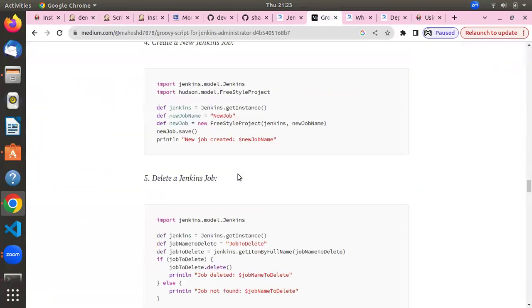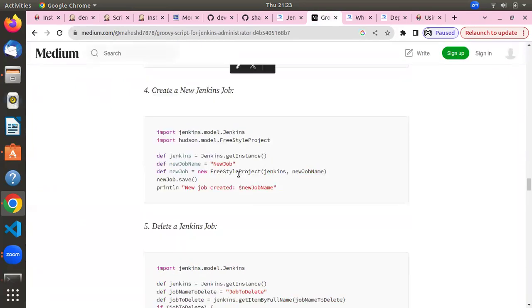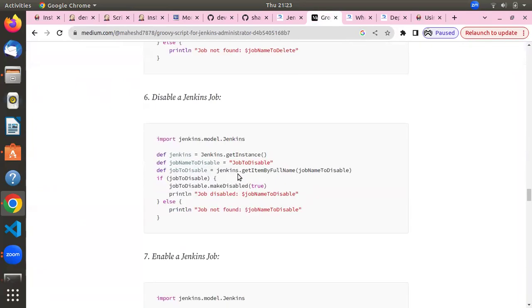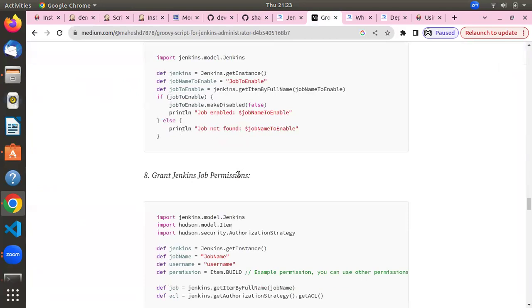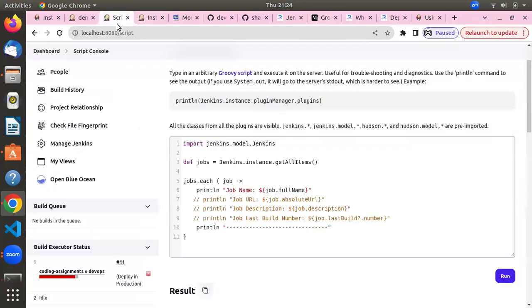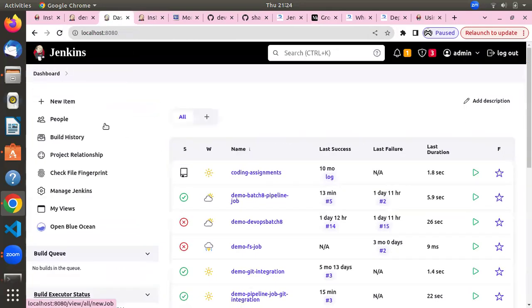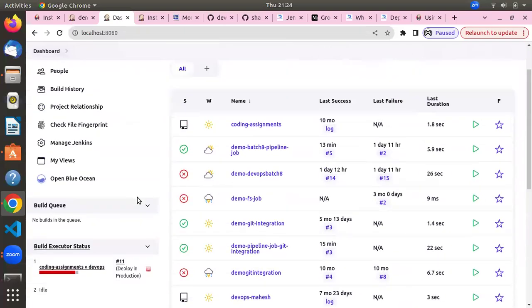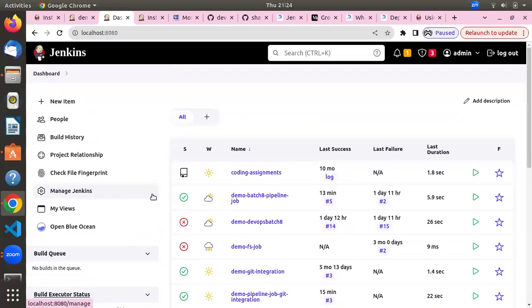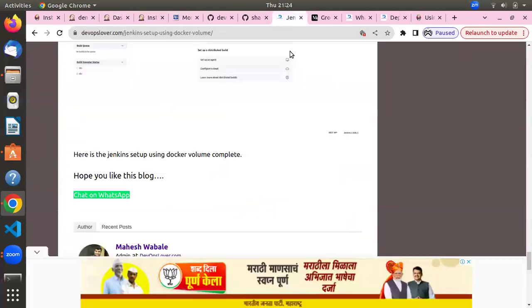Jenkins has a vast scope. I have just given some initial idea to you, but this initial idea is very essential to go with the advanced topics. If you are able to achieve this, you can automate any DevOps related cycle, any particular job, and solve any use case. Let's start with the assignment. This is a very important thing.